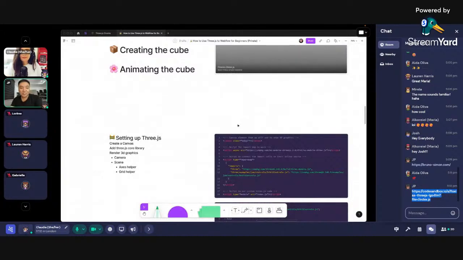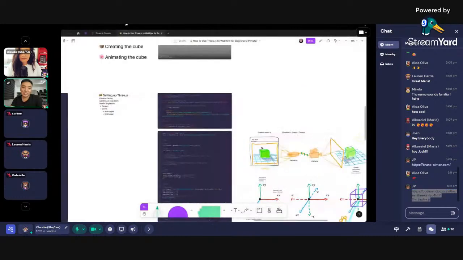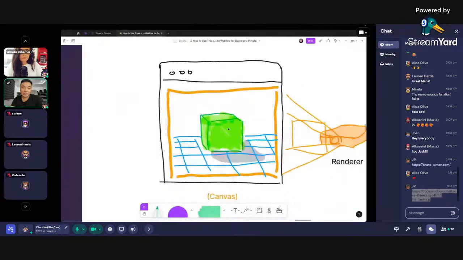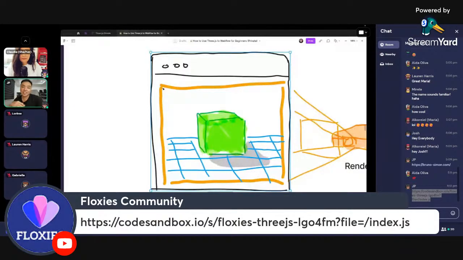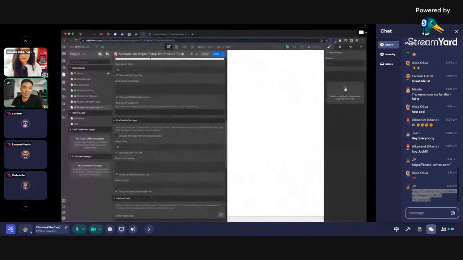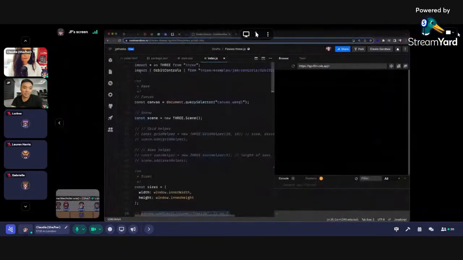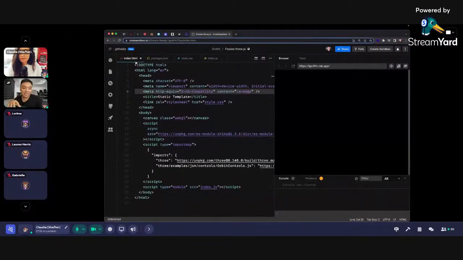Okay. So first of all, we want to have 3D in a browser. And to show the 3D cube, we need a frame, and that frame is a canvas. So canvas is the HTML element where we can show 3D graphics. So let's go to Google Chrome and CodeSandbox. So in the index.html, this is the HTML file of the website. You can ask questions along the way if you don't understand what I'm talking about, and we can go back to it.